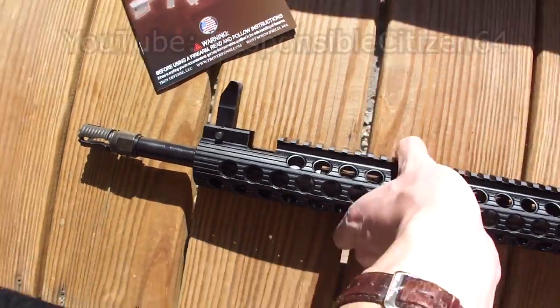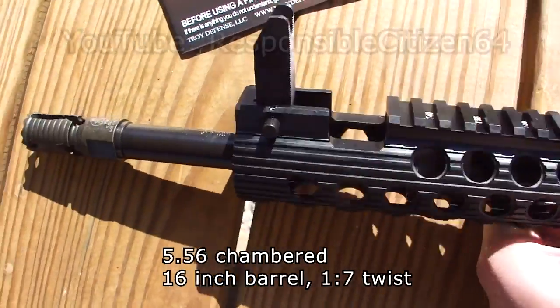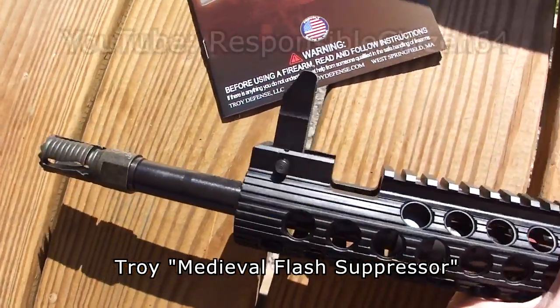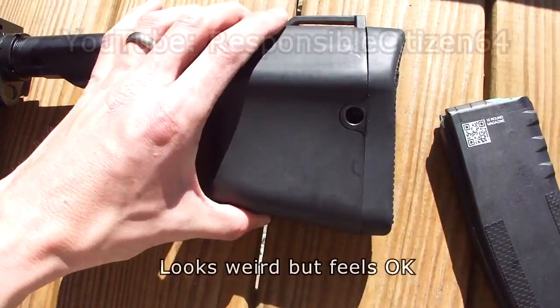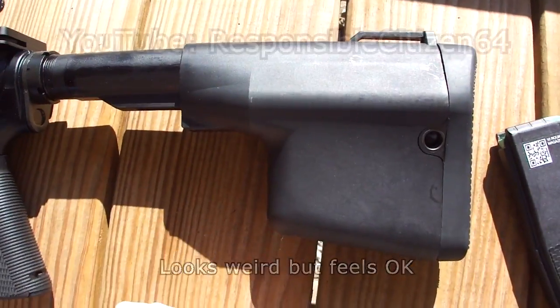This is a 5.56 chambered firearm, and the twist rate is 1 in 7. It comes with some sort of Troy flash hider compensator there. Obviously, it'll be different if you live in a banned state, so they'll have to put different accessories on there. This also has the Troy BattleAxe stock, which is an adjustable stock in states that are free.